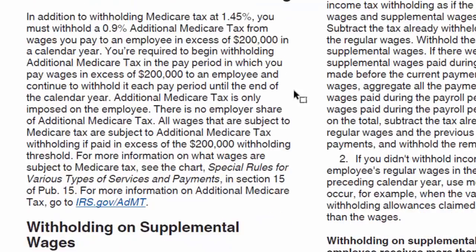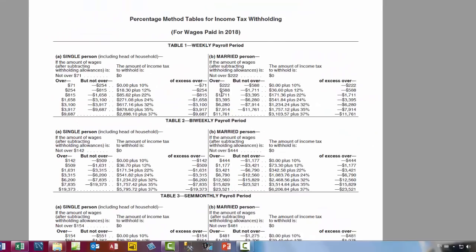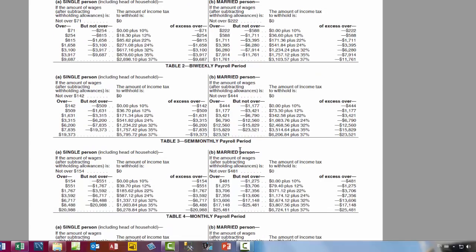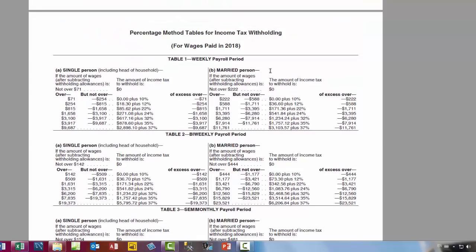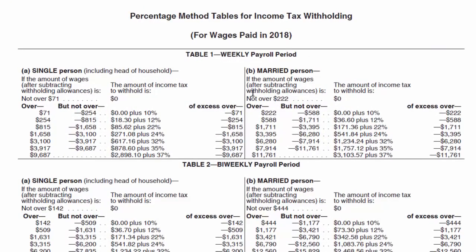Now, if we scroll further down, here are the tables where we get our tax rates. Now, notice this, weekly payroll table. And then within this weekly payroll table, there's a table with tax rates for single persons and married. Down here, there's a biweekly table. Down here, semi-monthly. All sorts of different tables. So whatever business you work for, you have to figure out what your pay period is. Our pay period that we're going to assume is weekly.